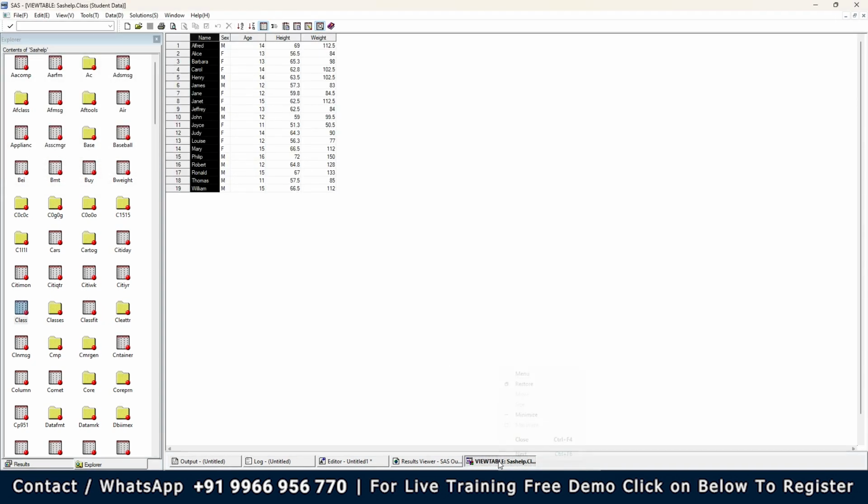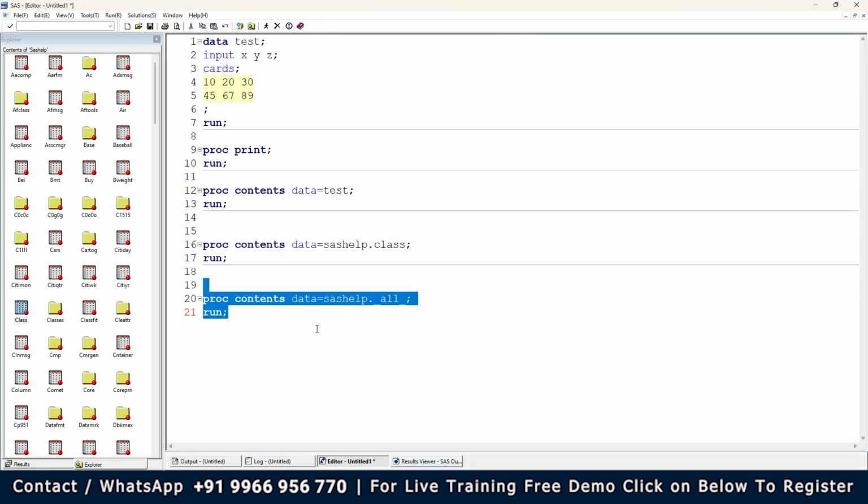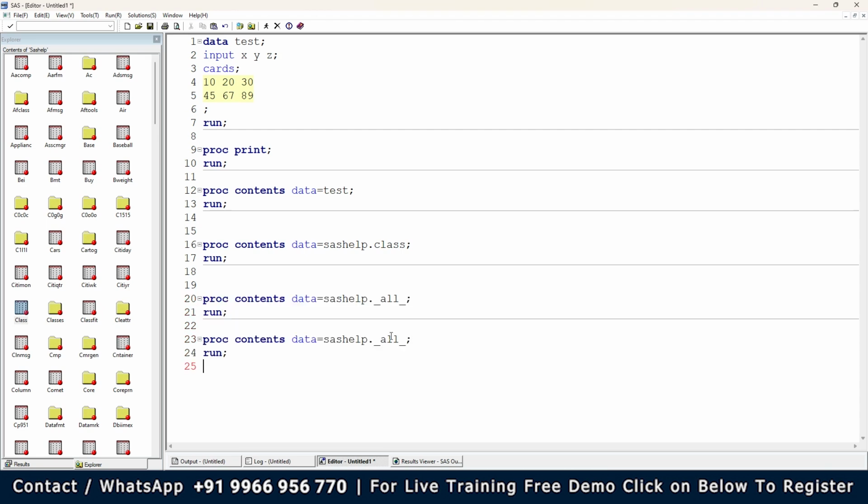Now once I have the column attributes, I can print them for multiple data sets. But when I print everything, it is just displayed in the output. You may want to store that information in a data set for future reference. How can I store all these properties in one data set? Very simple. You try to copy the program, then paste it here. Instead of underscore all underscore, you write it, so you don't need to worry about that.